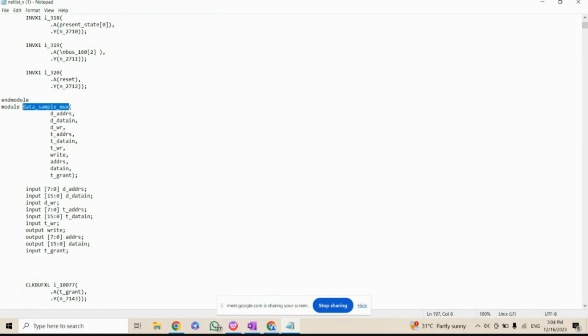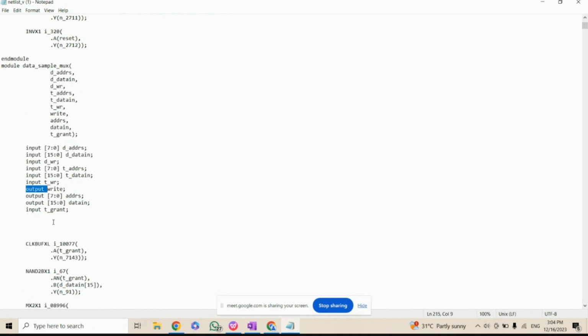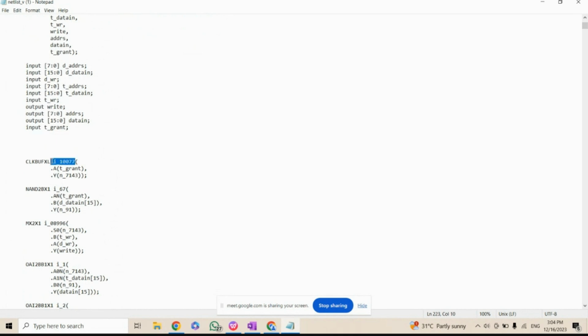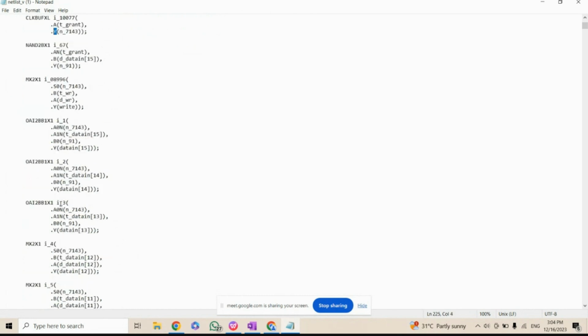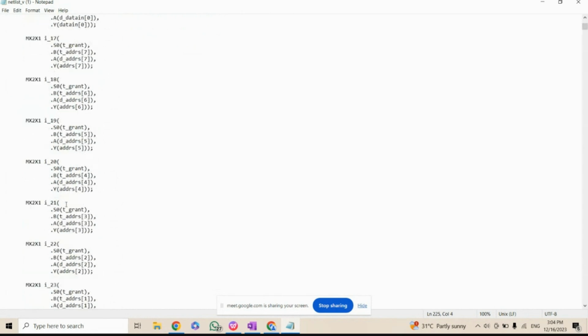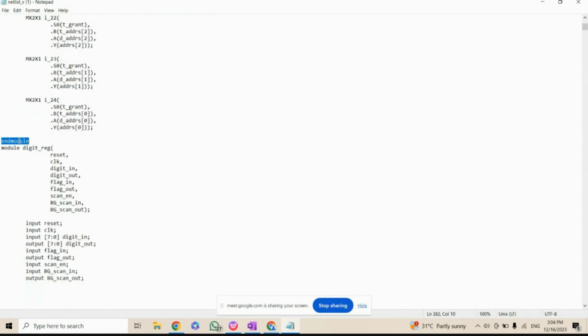This is a mux, and the mux has these pins, and again they defined what is the input and what is the output, and these are the cells again. Some clock buffer and T grand. This is input A and output Y. They define some cells here, and end module again, and one more module started.